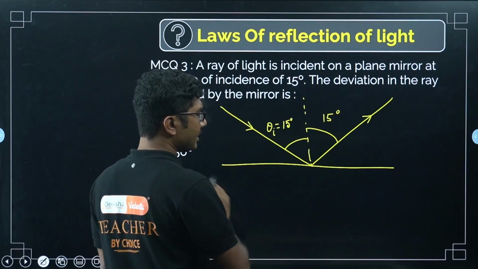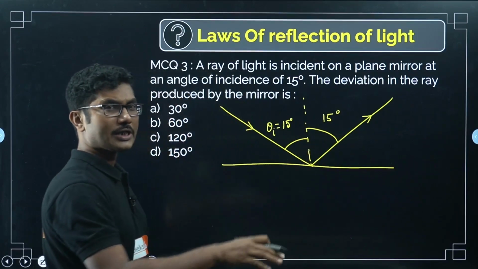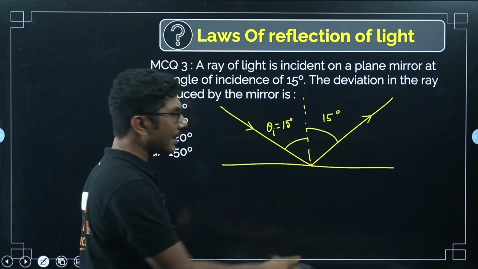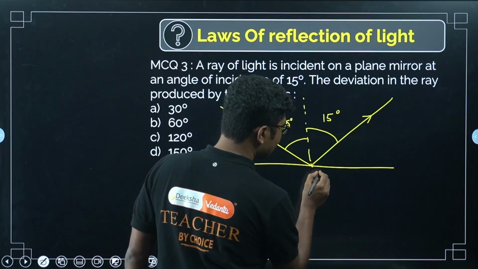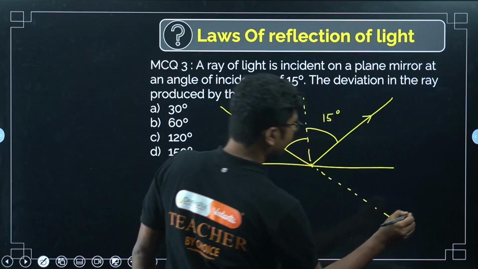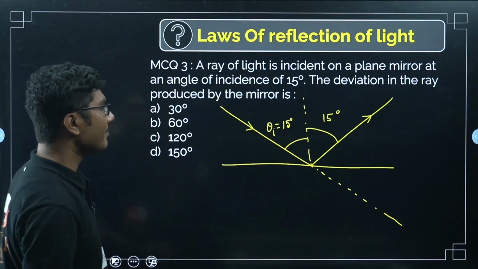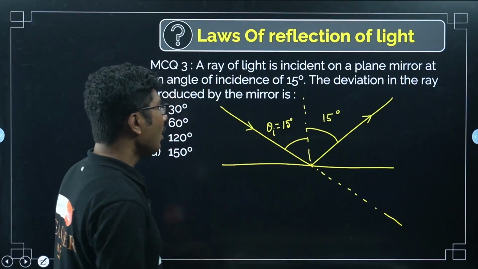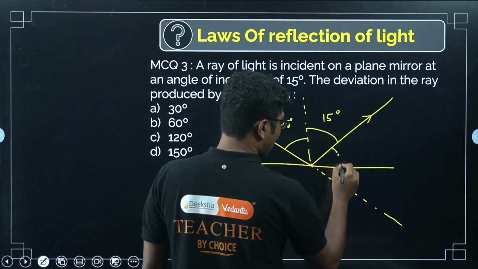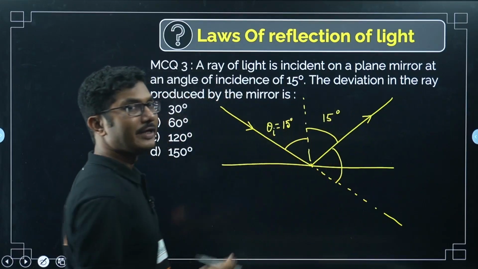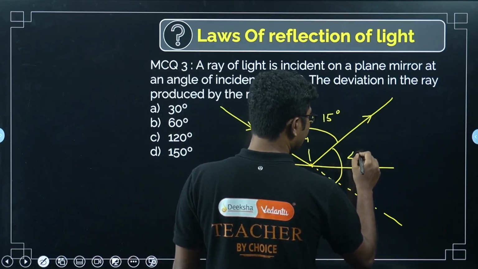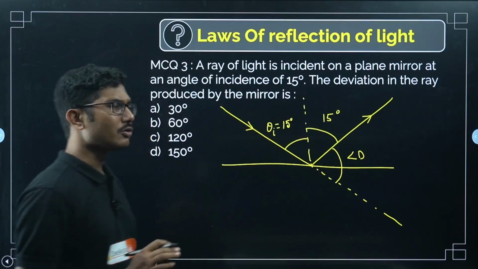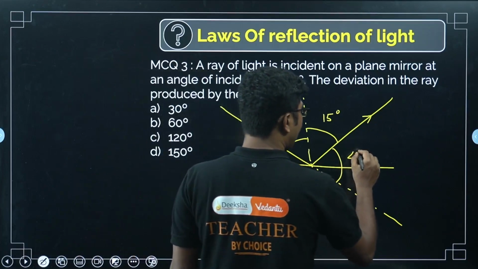Angle of deviation means, suppose there was no such medium present, then what will happen to this ray? This ray would have gone in a straight line, right? Light travels in a straight path, rectilinear propagation of light, so light would have traveled in a straight path. So this angle by which it deviates is called the angle of deviation. Say angle D, or you can write it as delta also, whatever you want. Okay, I am writing angle D.